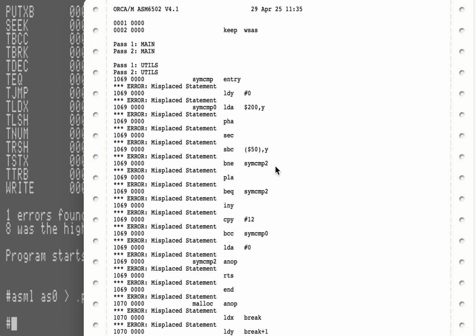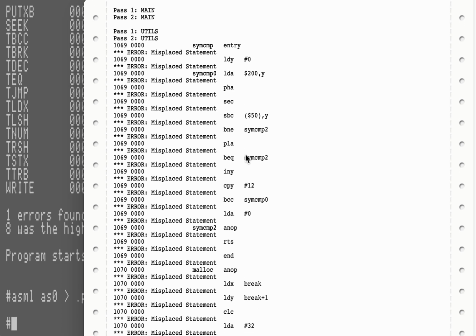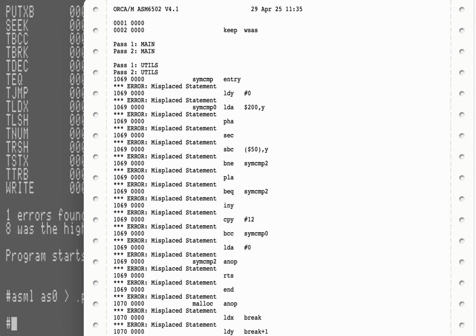Misplaced statement. So it looks like it's upset about something not being in a proper code segment.